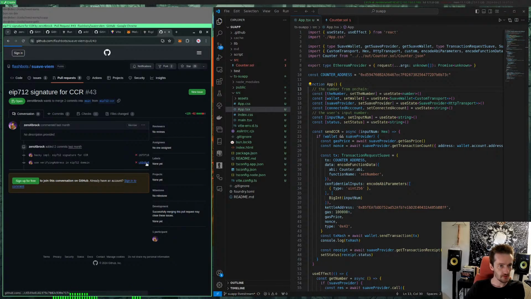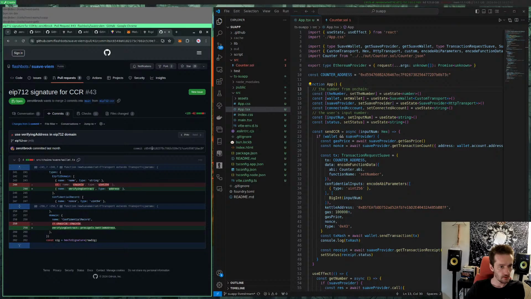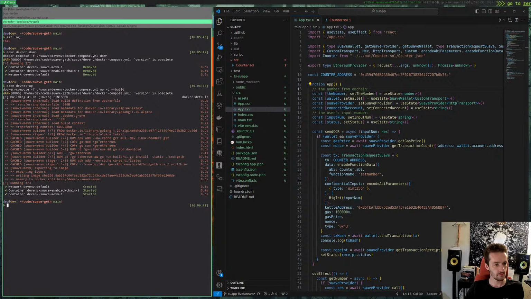Let me get that commit hash. Can I use that? I don't remember exactly if I can do this from GitHub. It might be easier to just build this locally and yeah, just link it from my local build.